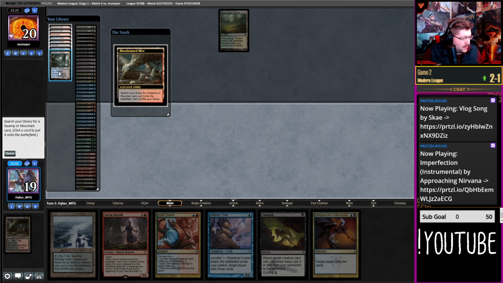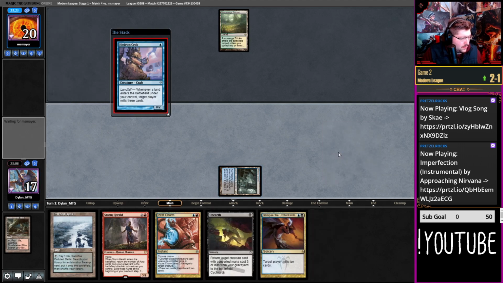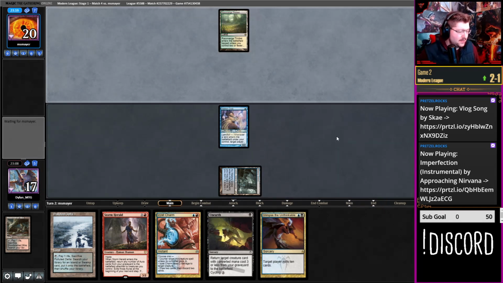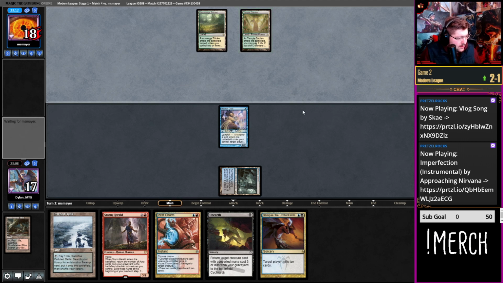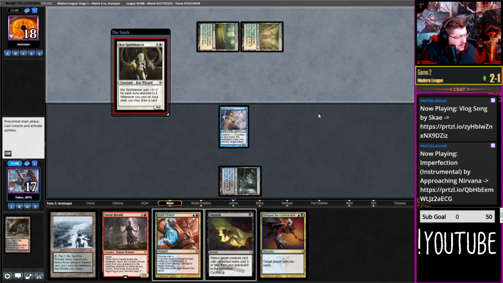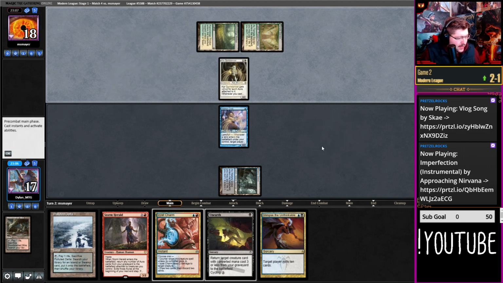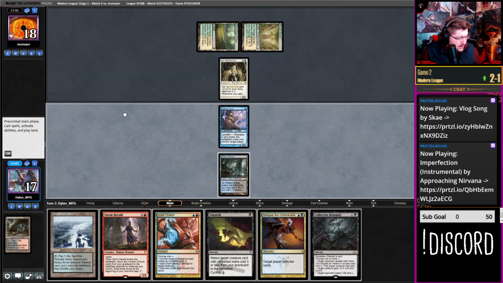Grab a Watery Grave. Maybe they don't have Rest in Peace. And if they don't have Rest in Peace, then we do go like the longer. Okay. Still not good for us, but at least we can kill that, actually. That's even better, actually.